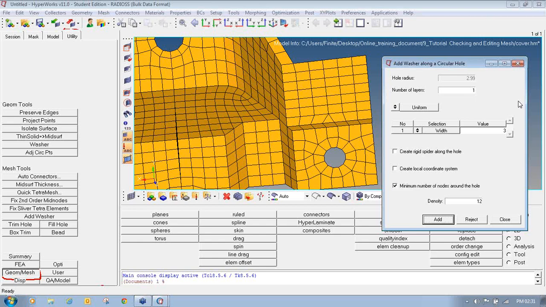Then we have seen how to remesh and improve the quality of the elements, and also how to add a washer on the existing mesh. So in this way we have ended this video. Thank you.